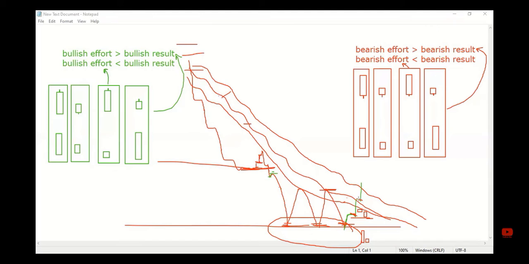Okay, again we face a situation like this, like here: the first candle is large, the second candle is small, the second candle volume is high, and the first candle volume is low. So now we turn to this one, bearish effort is greater. Bearish effort is greater than the bearish result. Effort is greater than the result. The result is a very weak candlestick. So we can place our trade below a support level in the upward direction here. That time again it will work.